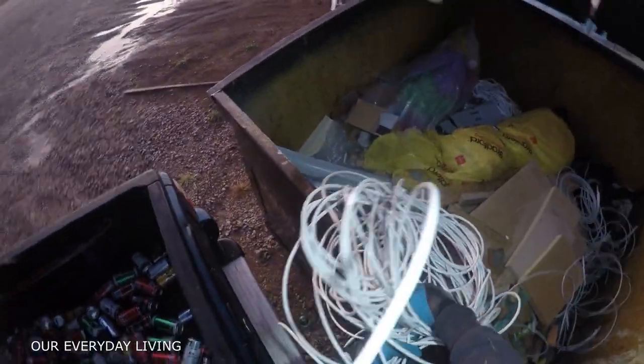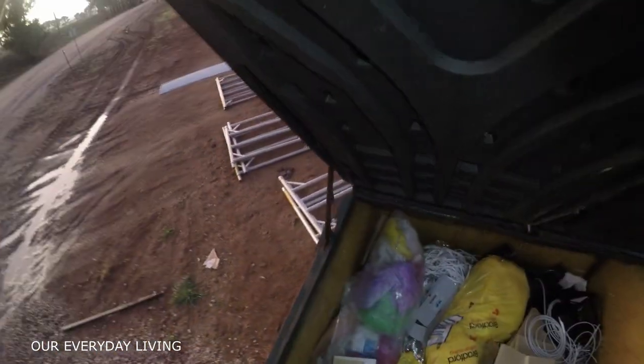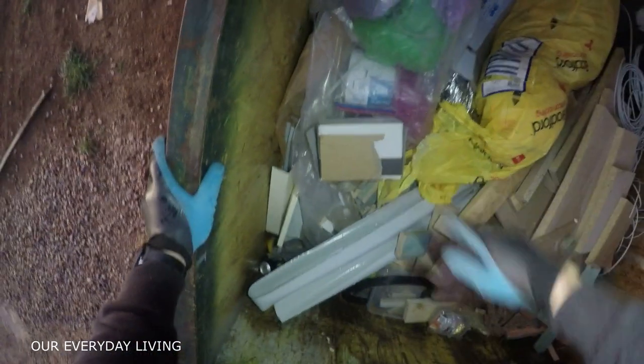Oh, there's a whole lot of it here. I'll take all of that. My oath. Looks like cat cable. Pussycat cable. That's what I'll call it, pussycat cable. Anyway, open this one up too. More wire back there. I'll take all of that.